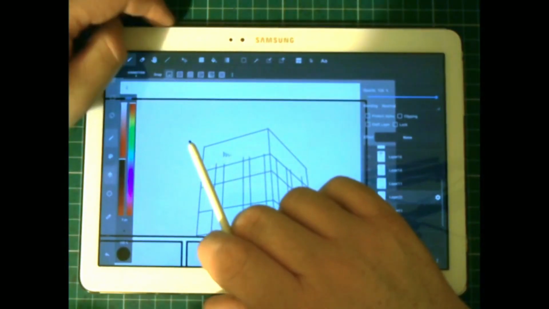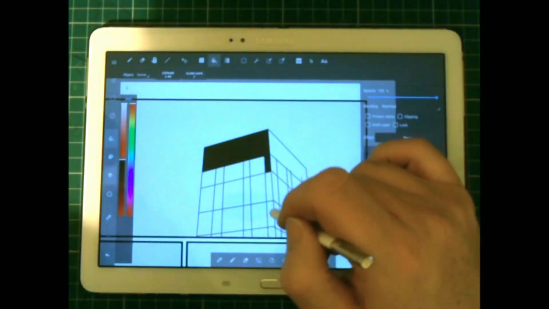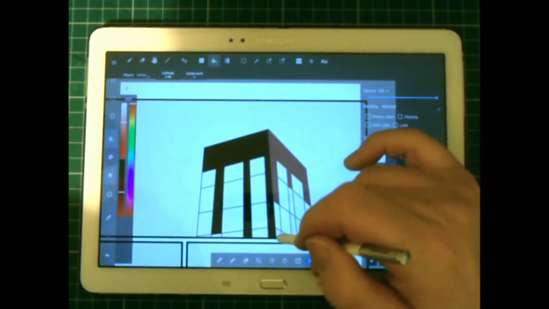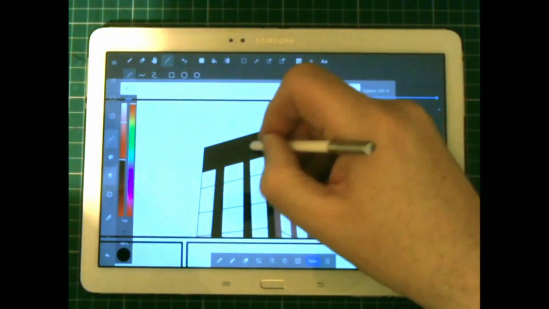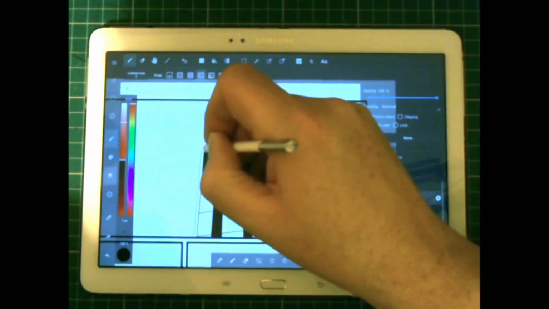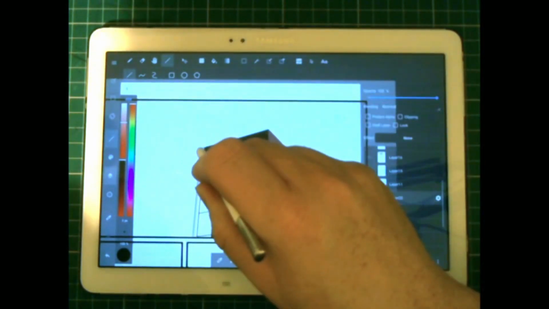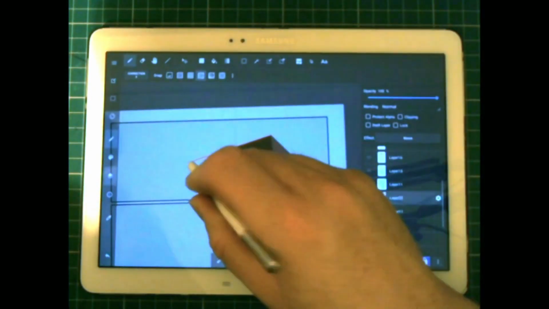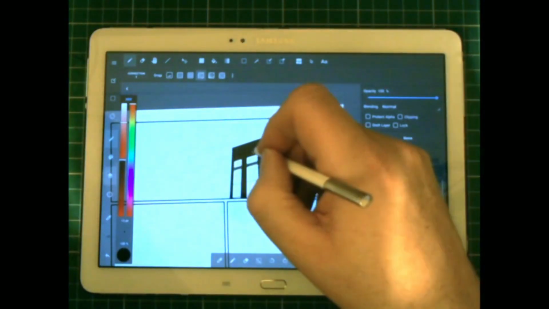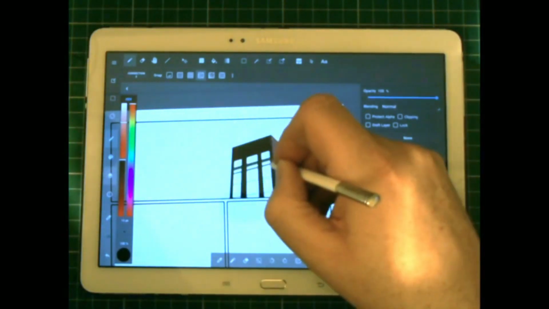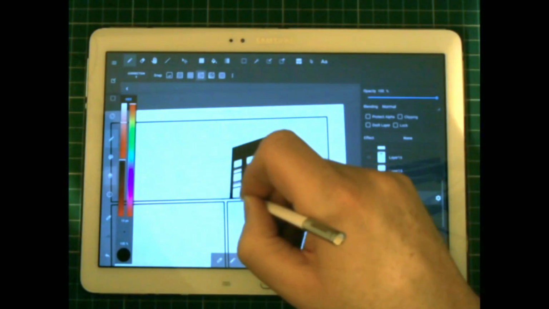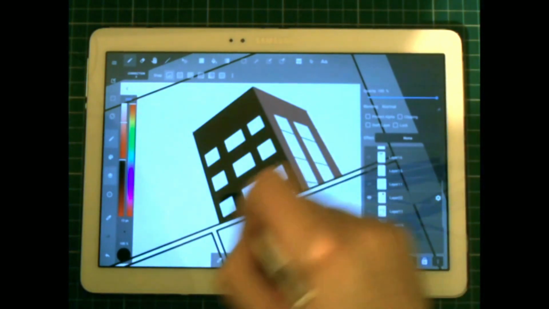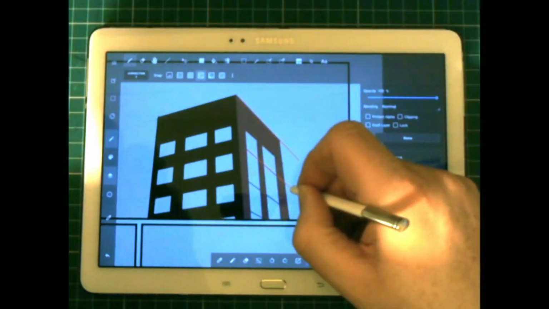So here I'm just filling in. Oh, looks like I need to add a bit, there you go, different side. There we go. I've got to add a pillar to that wall. Right, here I am filling in the shapes between the floors, so that we get the feeling that the windows aren't full floor to ceiling. So you've got some floor.